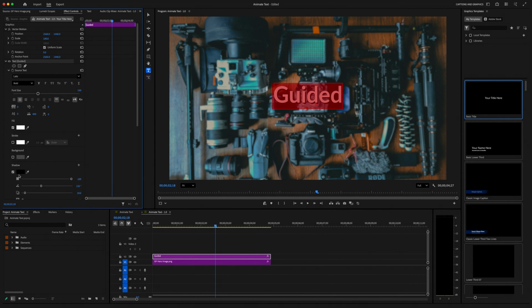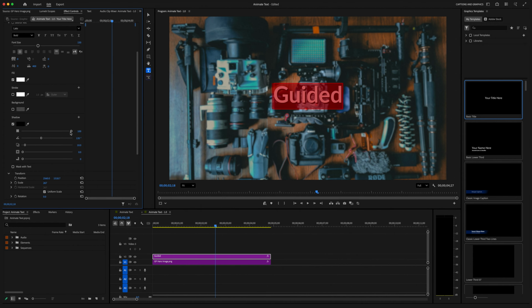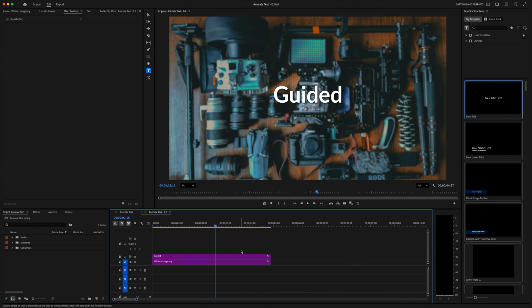And I'm going to add a shadow. Sometimes I add a shadow, sometimes I don't. Let's pull that down a little bit. Pull this over. And you can kind of just play with this, get the look you want. Maybe you don't even want a shadow, and that's totally okay. But we want to make our text look like it's going to look on screen when it's all said and done.